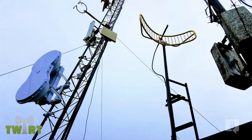All right, let's see what's next on the videos here. We actually might have another video next, and maybe it'll play. We'll see. Oh no, that's a still picture. Okay, so this is up at Olatelli on the mountaintop that we can see. This is on the left hand side, the companion to the Ubiquiti AirFiber 5 system. We just have a piece of outdoor rated Cat 6 cable and an outdoor surge protector. The last thing I did was ground this thing to the tower. It's the best we could do at the moment. That's doing about 50 megabits per second back to the studio.